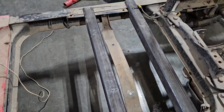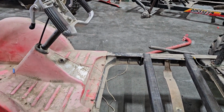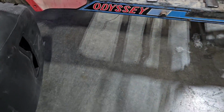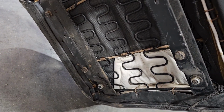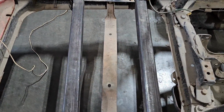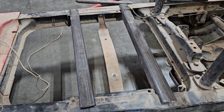Well, I made my mounts here, but I think I'm going to change direction. Once I put the seat in here, it sits up too high and my knees hit the steering wheel. But what I noticed is on the original Odyssey mount, those two bolt holes right there are basically the exact same bolt pattern as those two right there as far as width. So I'm going to try to set this down in there and run some bolts up from the bottom side and suck it into this plate, and everything else sucks down to the sides here, and then it'll sit a little bit lower down in there too.